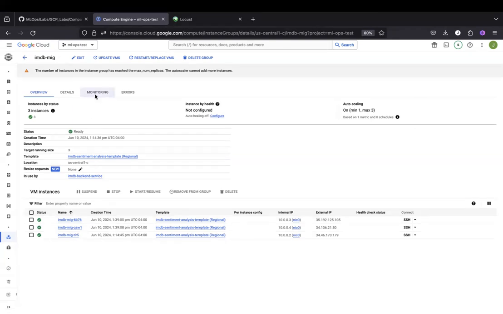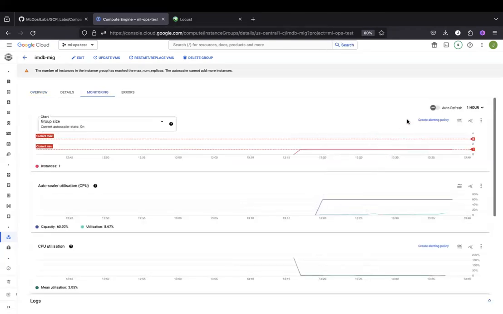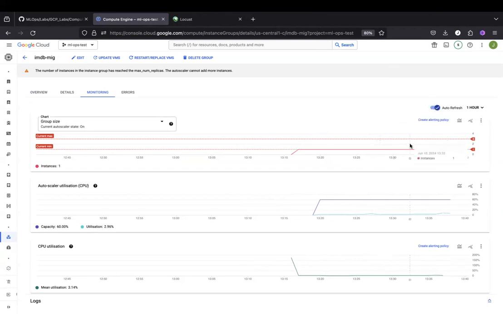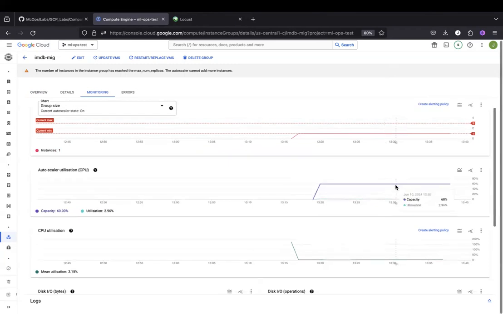Let us go into monitoring. We can see that the instances have been increased. This section in the console might take a little time to update, but it will eventually update to show the chart of how the instances have been increased and the CPU utilization as well.